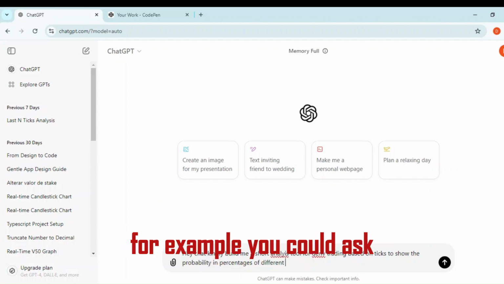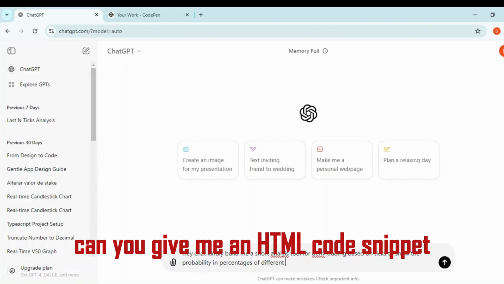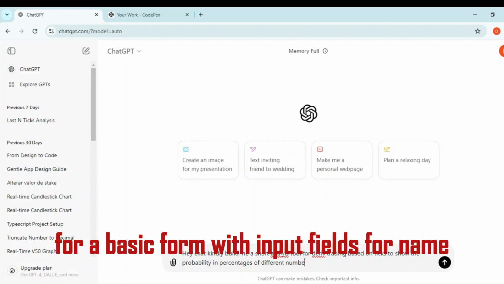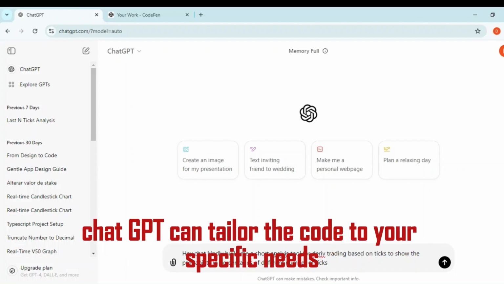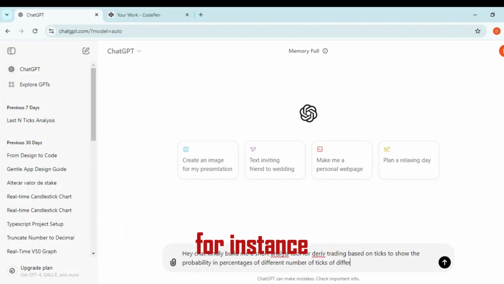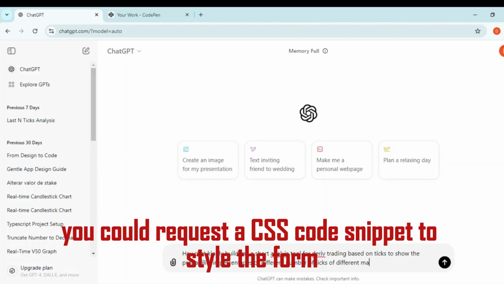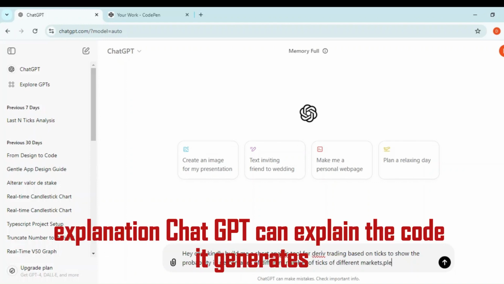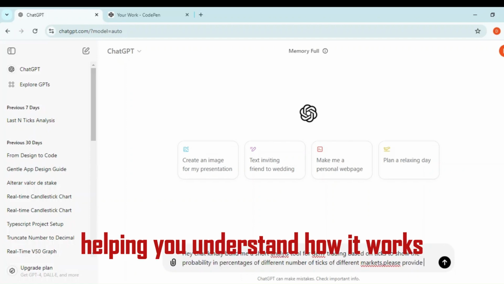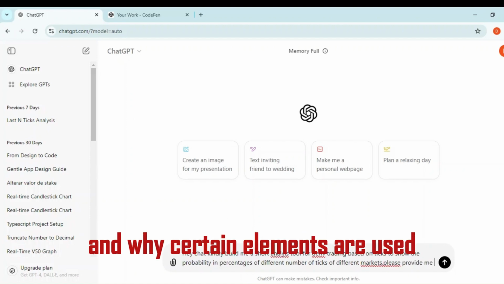For example, you could ask, can you give me an HTML code snippet for a basic form with input fields for name, email, and message? Customization: ChatGPT can tailor the code to your specific needs. For instance, you could request a CSS code snippet to style the form with a particular color scheme or font. Explanation: ChatGPT can explain the code it generates, helping you understand how it works and why certain elements are used.